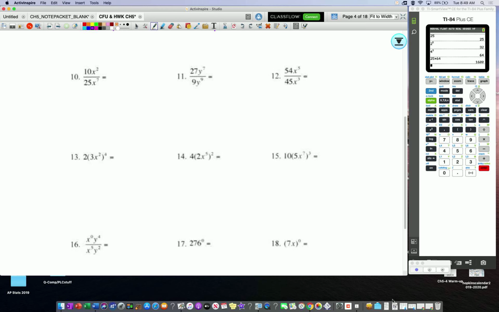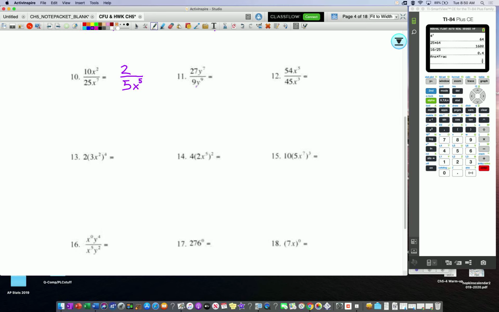Now these ones take a little more time. Again, this is where using your calculator can definitely help. With the fraction part, we get the decimal, but then go ahead and go math fraction, hit enter, and you can reduce it and get 2 over 5. Now do the variables. x squared over x to the 5th, 7 minus 2 is 5. It's in the bottom, so x to the 5th in the bottom.